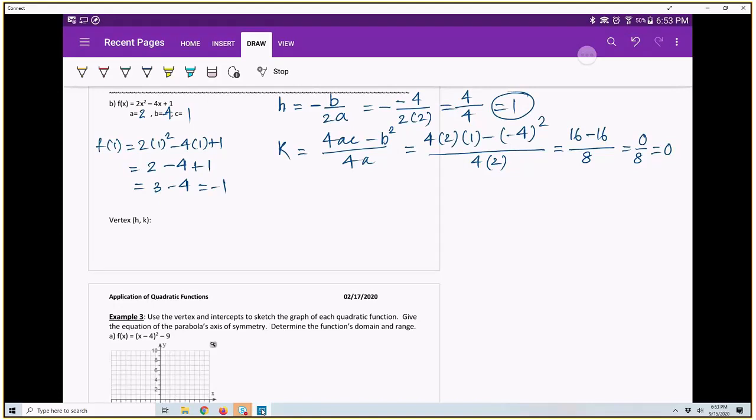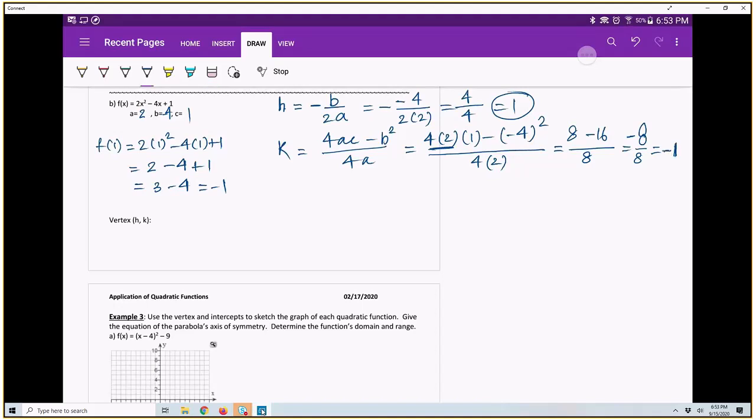So I'm seeing two different answers, so I must have done something wrong, and I already see that. So see, I said 4 times 2 is 16. That should be 8 here. So that is the mistake I have done. So let me go ahead and change that. It should be 8 minus 16. So that should be a -8 over 8, and that should be a -1. Now things make sense.